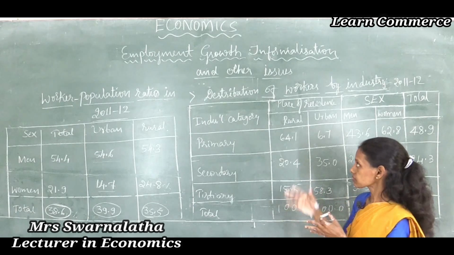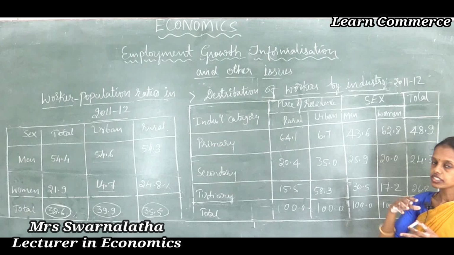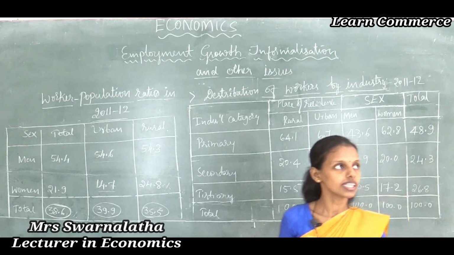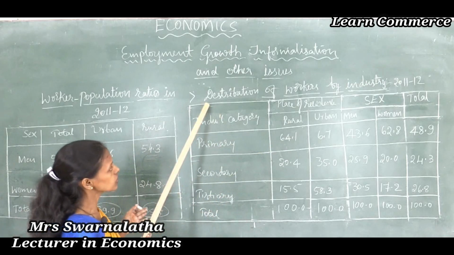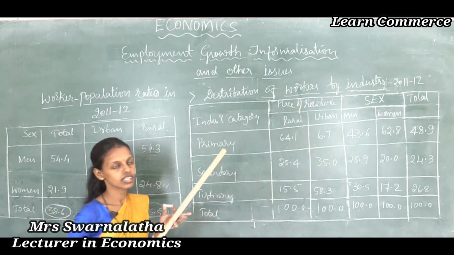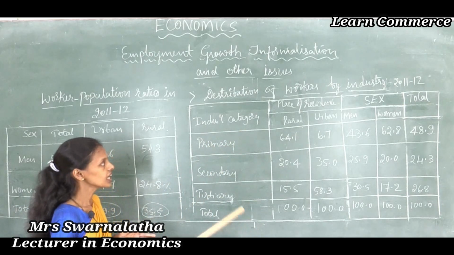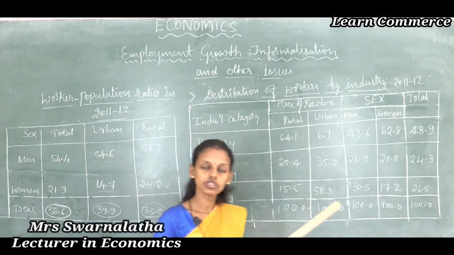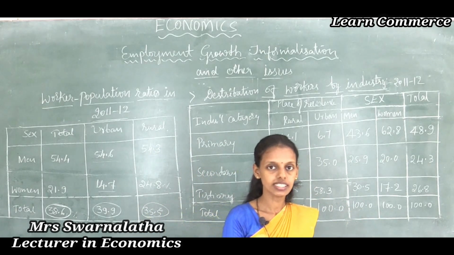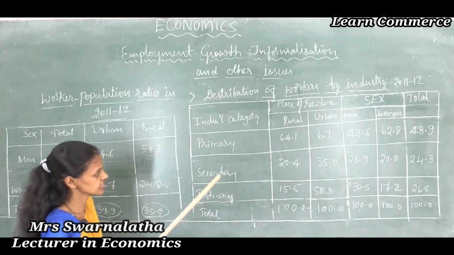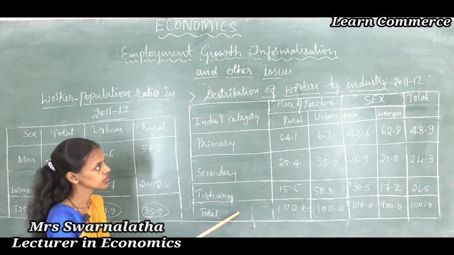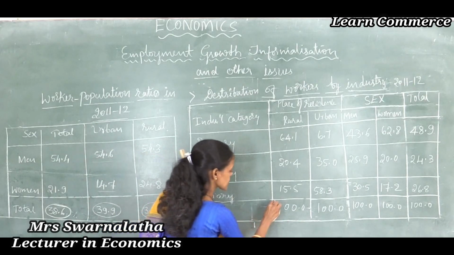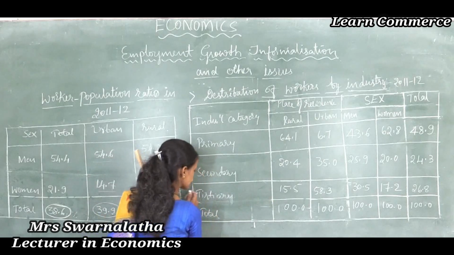Let us consider the distribution of workers by industries. Distribution of workers by industrial sector, only the industrial sector, according to the 2011-12 report given by the Statistical Bureau. According to them, the distribution of workers by industry in 2011-12. As you know, the industrial categories are the primary sector, secondary sector and tertiary sector, and the distribution of workers is according to these different categories. There are three sectors, a sectoral distribution of workers. You can see how the work is distributed sector-wise; the total percentage is 100. You know that percentage is always calculated out of 100. You studied it in statistics, I think.